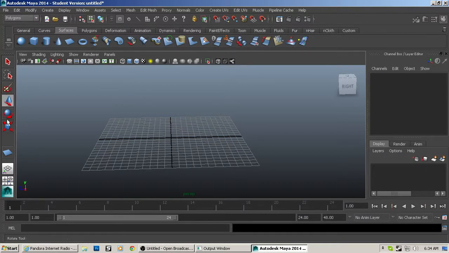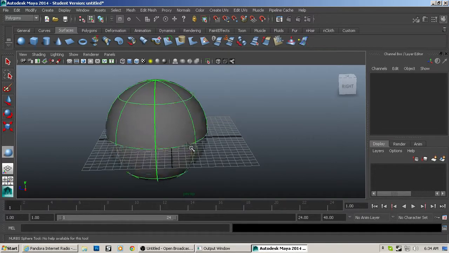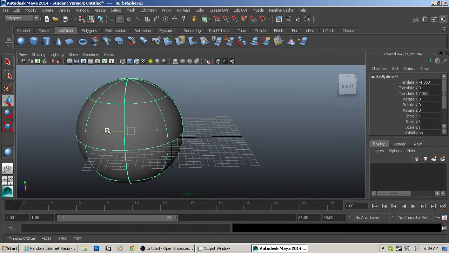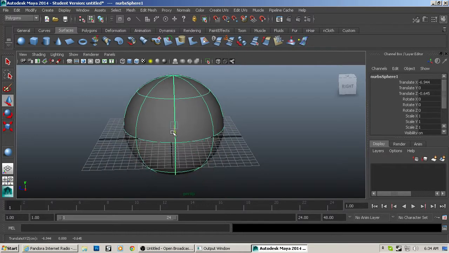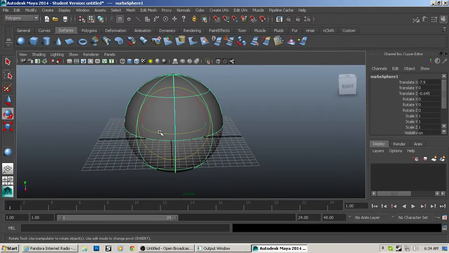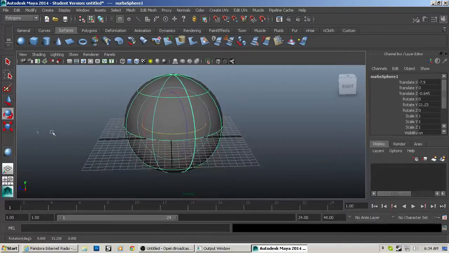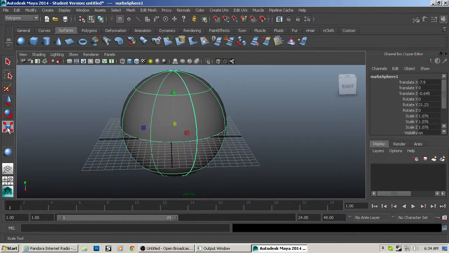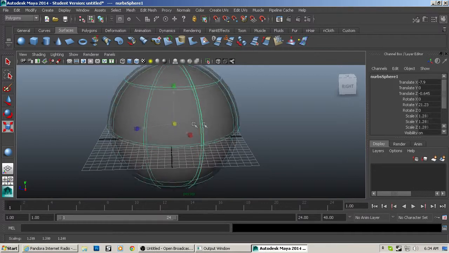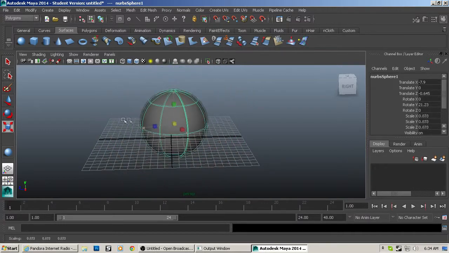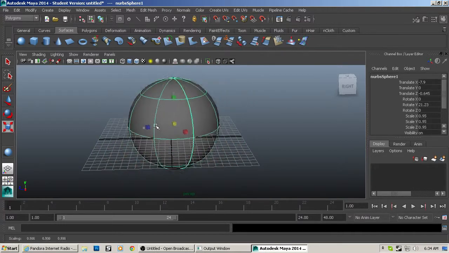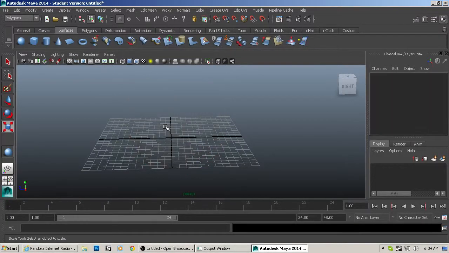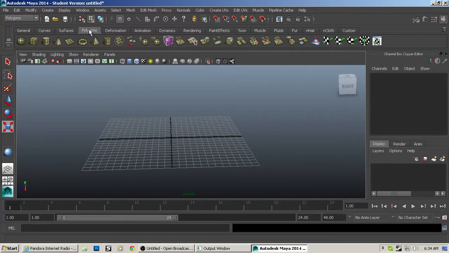Your movement tool. Let's go ahead and just toss something down so that you can actually see this. Your movement tool. Your rotation tool. And then we've got our manipulator tool. Or not manipulator, scale tool. I don't know why I called it manipulator. This will allow you to scale stuff around. Okay? Let's go ahead and continue on.